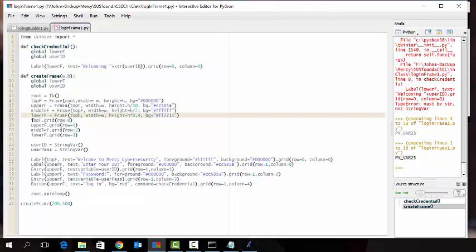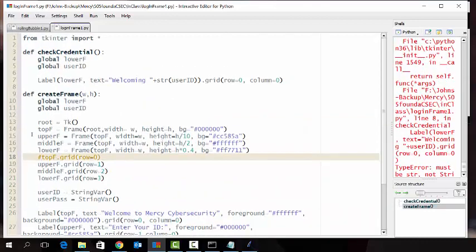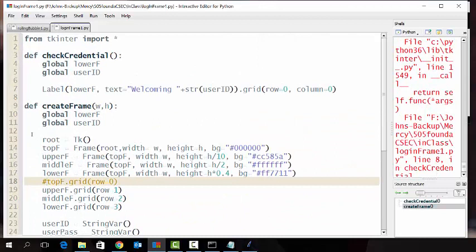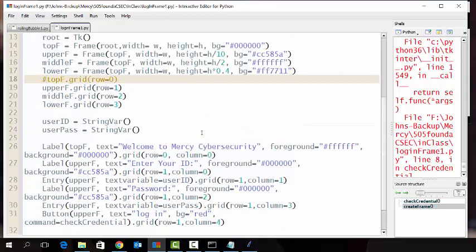So what I'm trying to do here, I'm going to comment this out, and then I'm going to make it bigger back so that you can see that one.